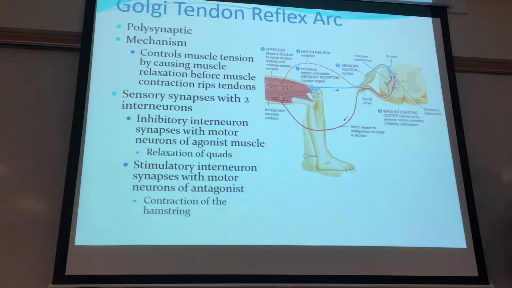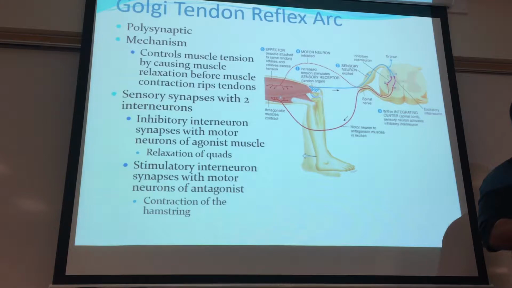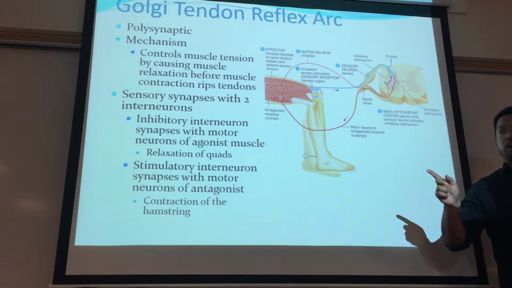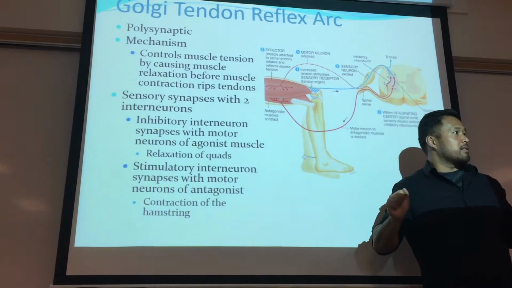So the example that I used would be excessive muscle contraction. Take for instance, and a good example is always weightlifting. You place too much effort on a joint, and what's going to happen is it's going to limit the contraction. So at that point, you'll notice upon excessive load, the muscle fails.